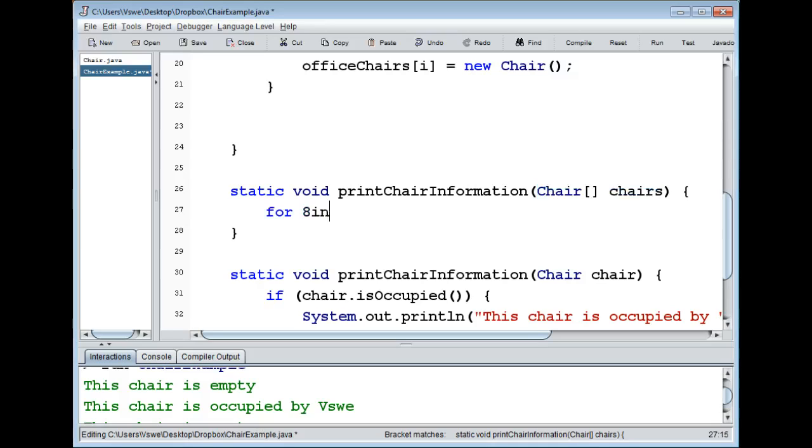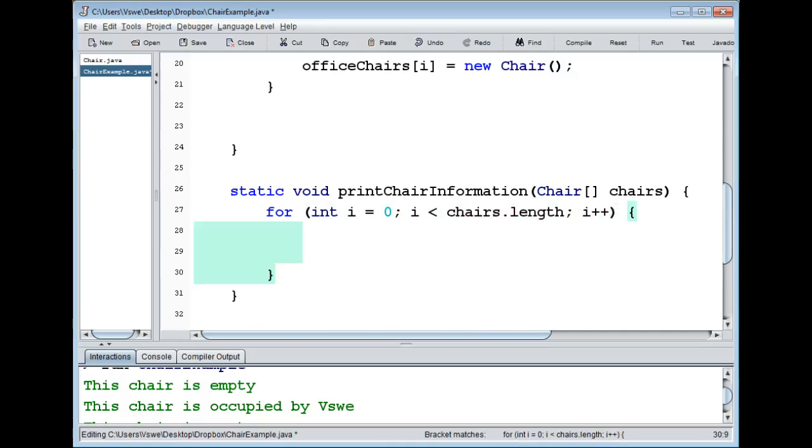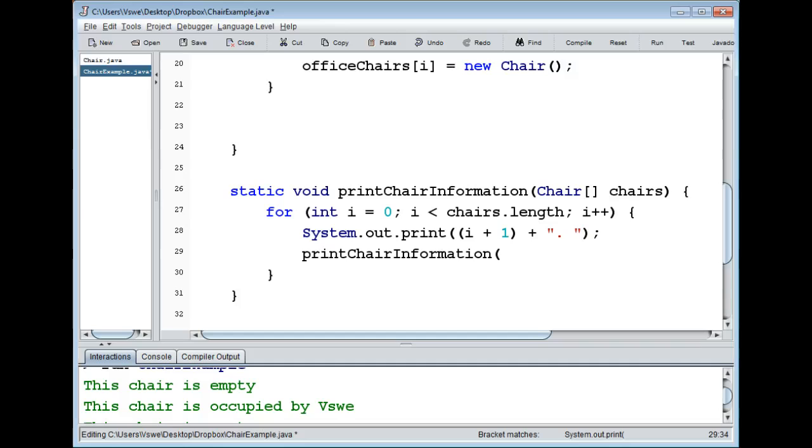Okay, so what I can do now is just loop through them. Length, and then we'll increase that. So we just use a normal loop to loop through them all. And what we want to do is, first of all, we might want to print out which number it is. So if you have multiple shares, you might want to have like number 1 is empty, number 3 is occupied, you know. And to do so, the best way would be to just print out a number like that, and then I think add a dot like that and a space, and then on the next line we can just print out printShareInformation for the specific share that we have. And like any other array, we just refer to it like that. So it's nothing special with this array just because we use our own type. The only thing with it is that, yeah, exactly, we use our own type, but it works exactly the same.